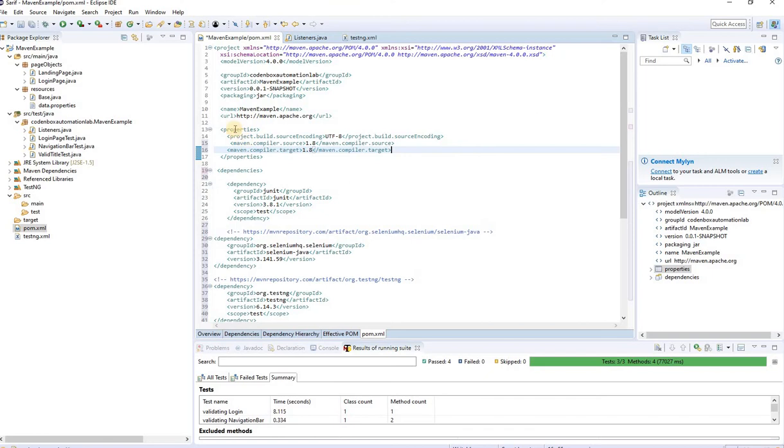Between this properties tag, you will say maven.compiler.source. If you have Java version 1.8, or whatever your version is, you put the Java version here for Maven compiler source, and then another one is for the target, maven.compiler.target.